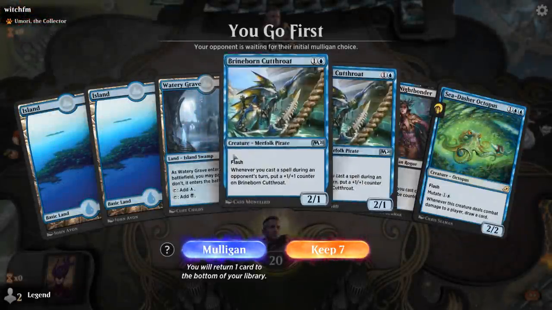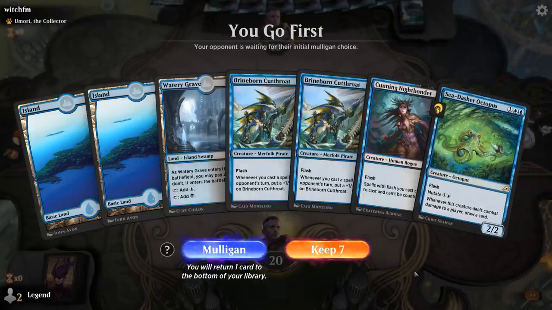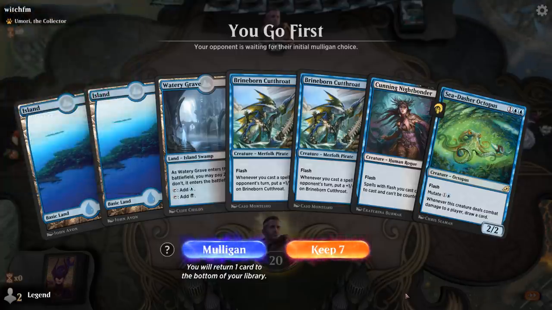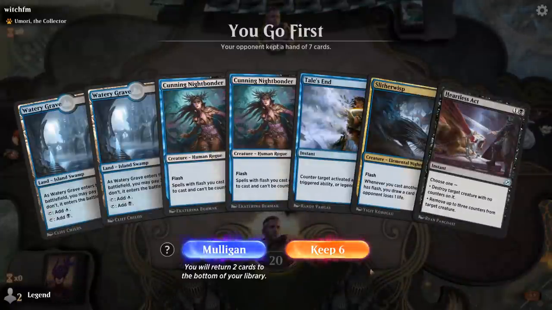Alright, we're on the play with a reasonable hand. We're missing an evasive threat to go with Octopus, and we don't have much in the way of interaction. And we're up against an Umori deck, so it's going to be a creature-heavy deck. Maybe this hand's actually not good enough against an Umori deck, so we're going to need that interaction. That's a mulligan. This is better.